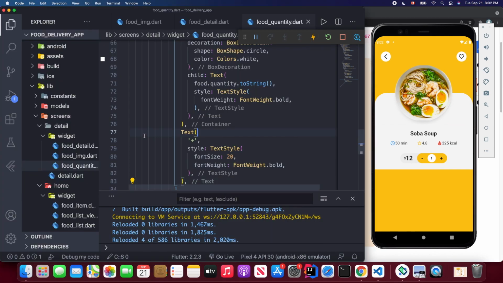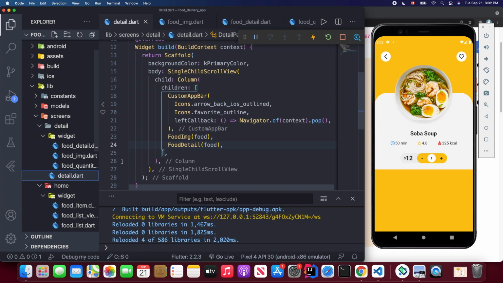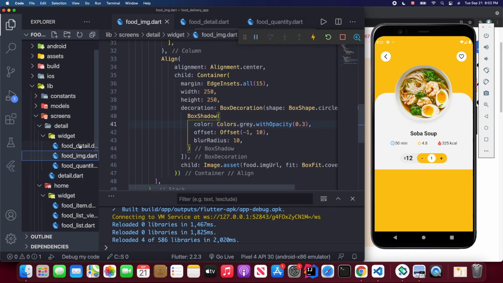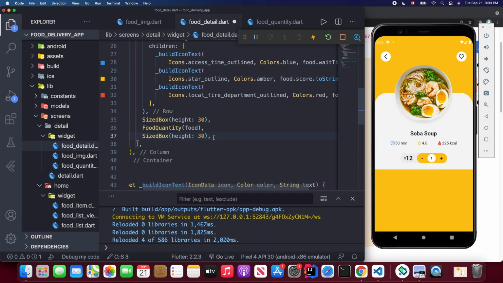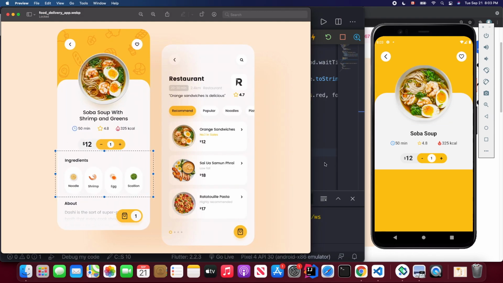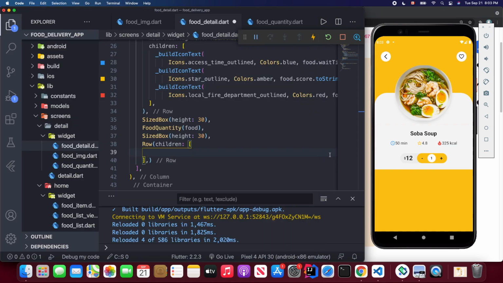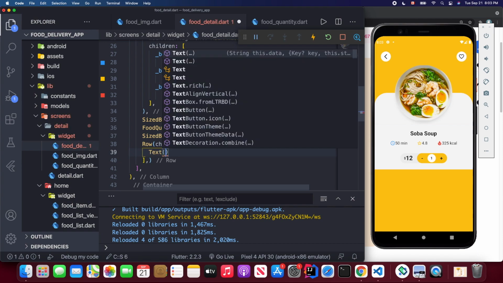Let's go back to VS Code and find this food_detail.dart. So under this food quantity, we're going to give some space, probably the same, 30 is enough, and then I can use a row widget for this text. The reason I use a row widget is because I want to align it to the start. So I can implement our text widget here.